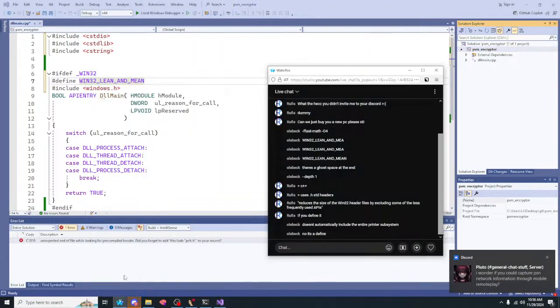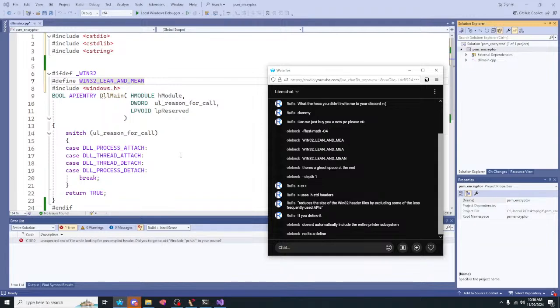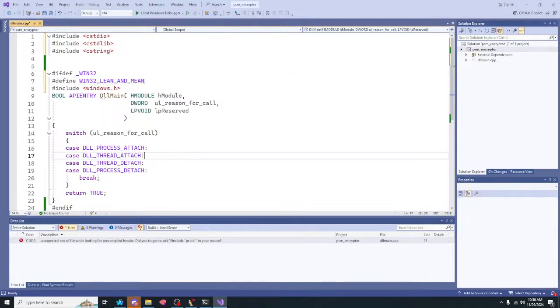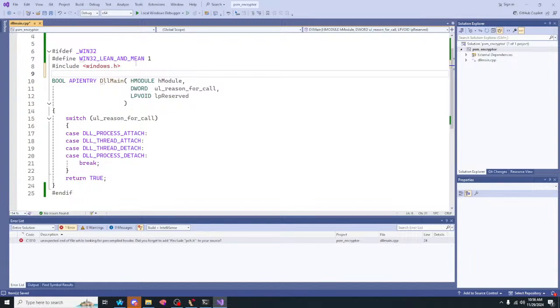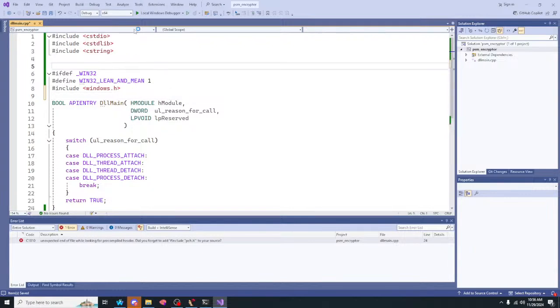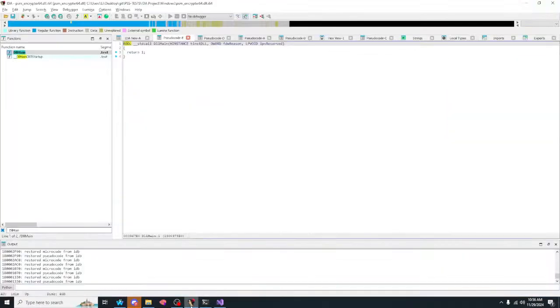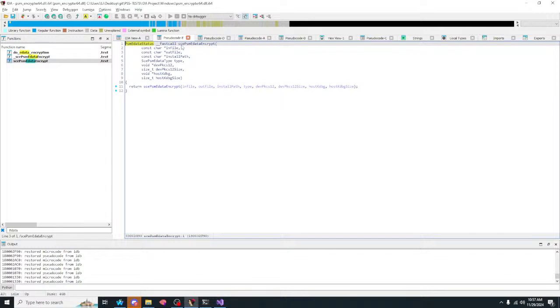But okay, so define. Okay, yeah. So refer to the Win32 lean and mean with your DLL main. Now I don't actually need DLL main. This is literally just so it builds the DLL. But anyway, yeah. So eData encrypts. SEPSM eData encrypts.